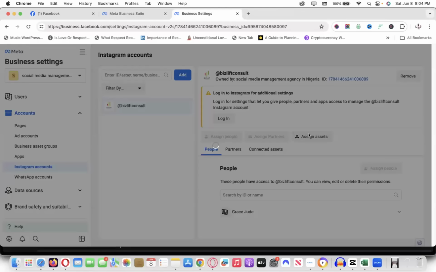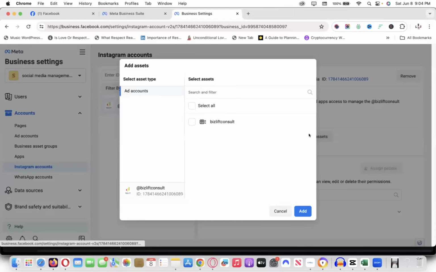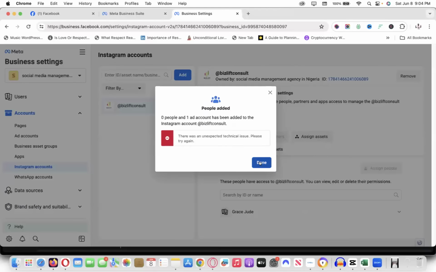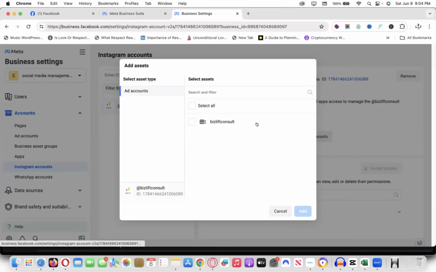Click on it. Once you click on it, it will show the ad account we just created. What we are doing is saying, this Instagram account, we are giving you access to this ad account. So we click on the ad account and we click add. Now, it can show this unexpected technical error, so let's try again.